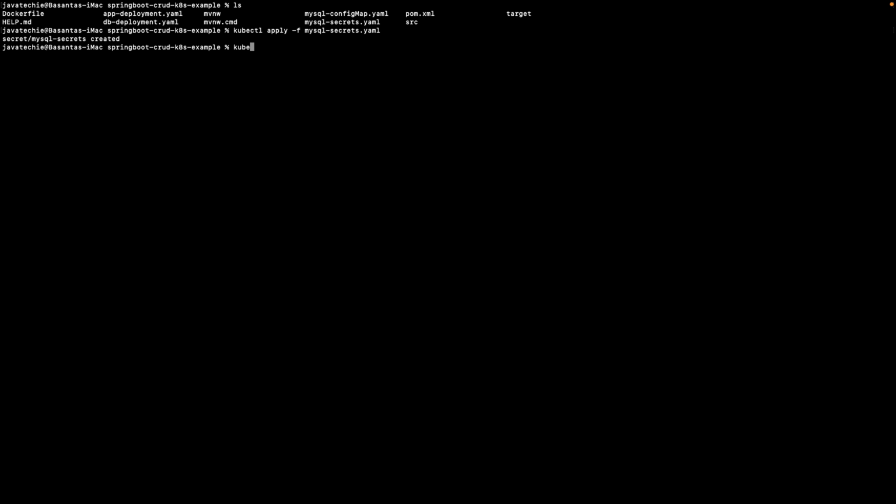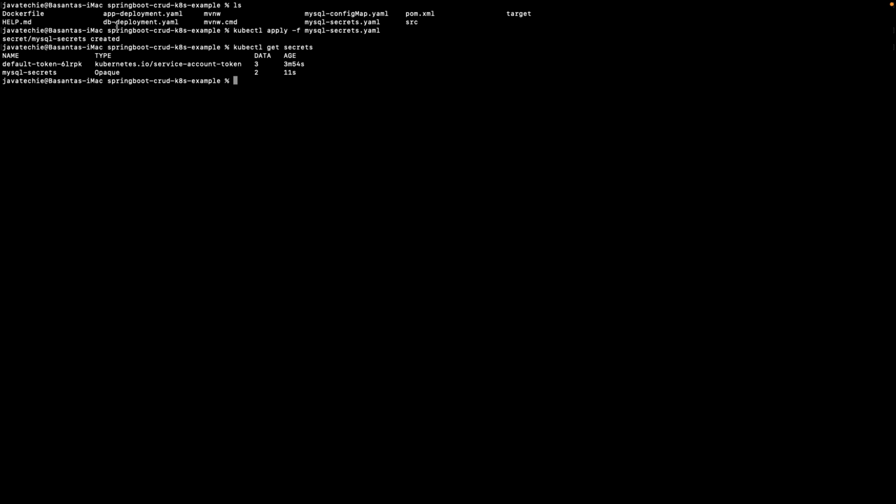To verify that, you can type kubectl get secrets. You can see here it created your MySQL secrets. Fine. Now we are good. We created the config map and secrets. Now since my app-deployment.yml and db-deployment.yml point to this config map and secret, we just completed the first step.